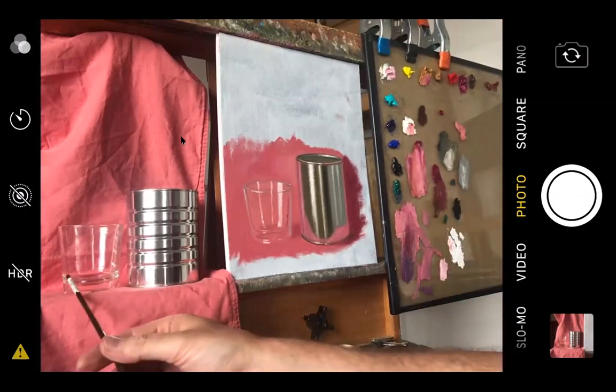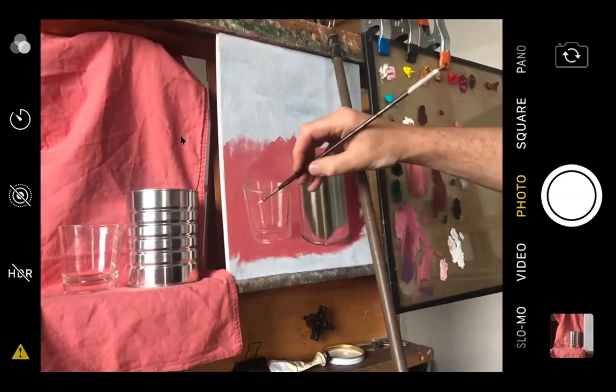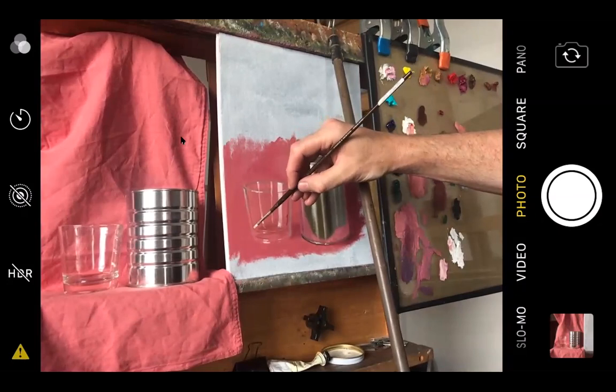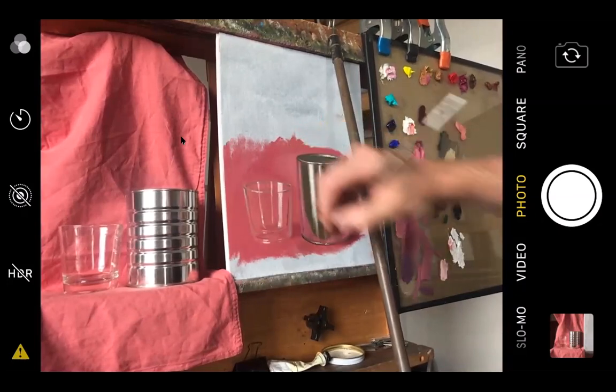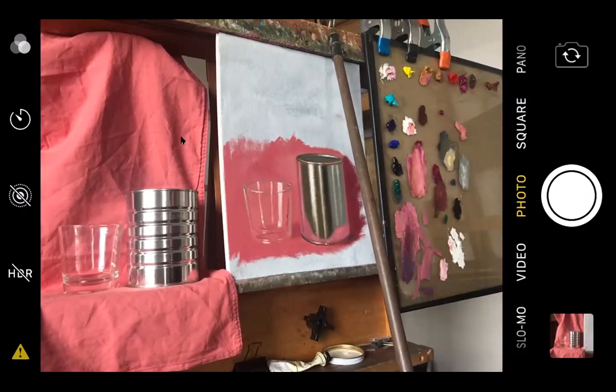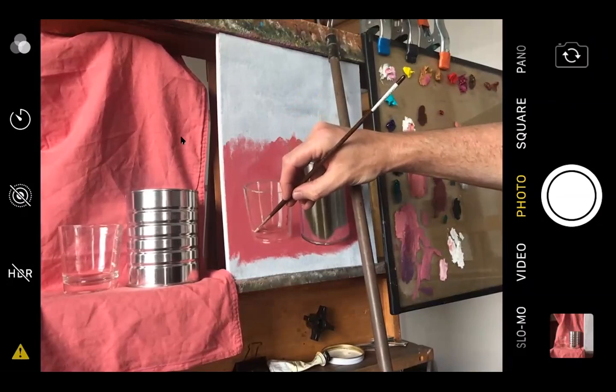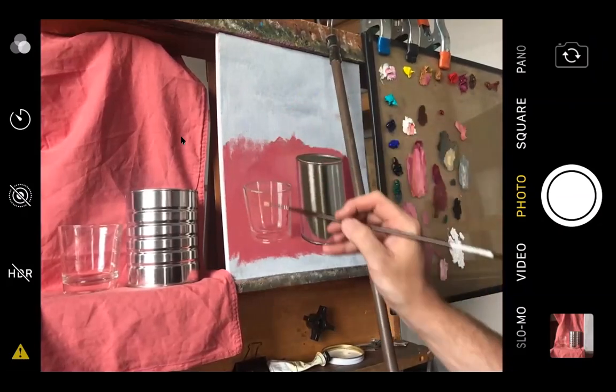So on the left-hand side of this glass, I see a relatively warm, yellowish, gray series of lines that wrap around the surface of the glass. And I'm not positive what these are reflections of, but I think they're probably reflections of the window.